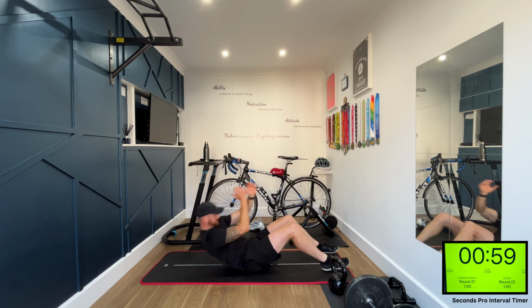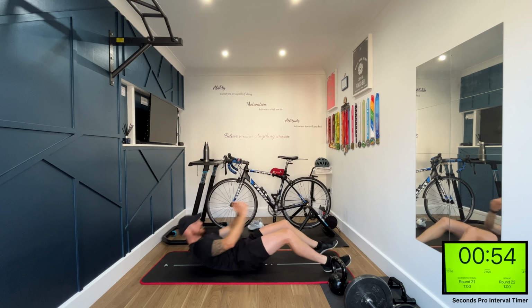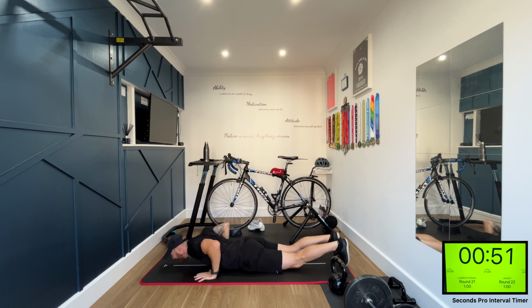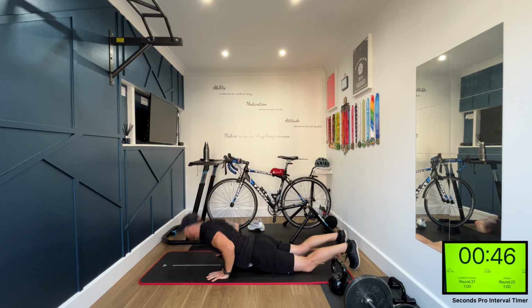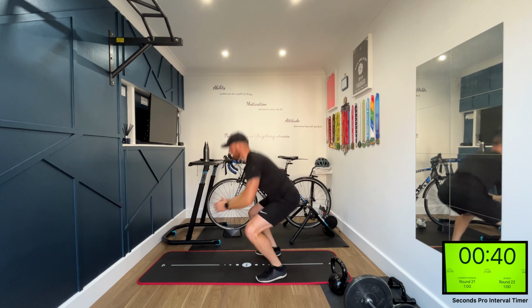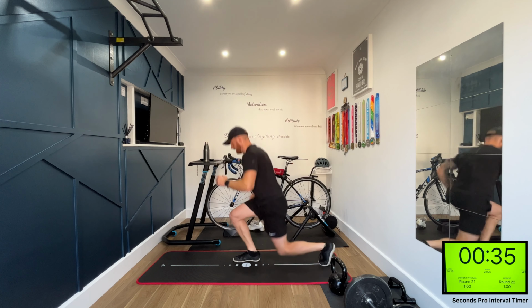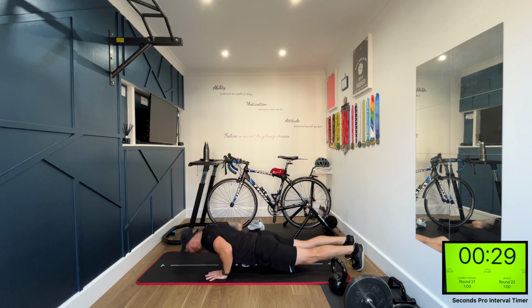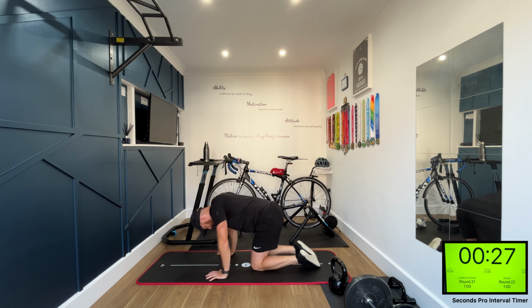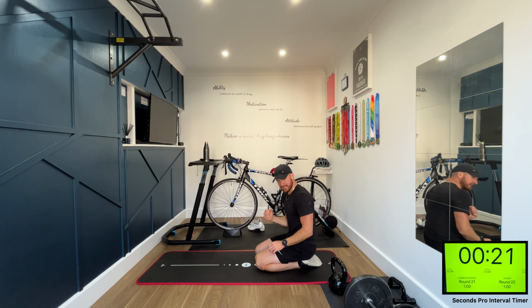Let's go. Burpees. Squat jumps. Lunge jumps. Push ups. Next round, 22. Come on, keep going. We're nearly there. We're nearly at the end.